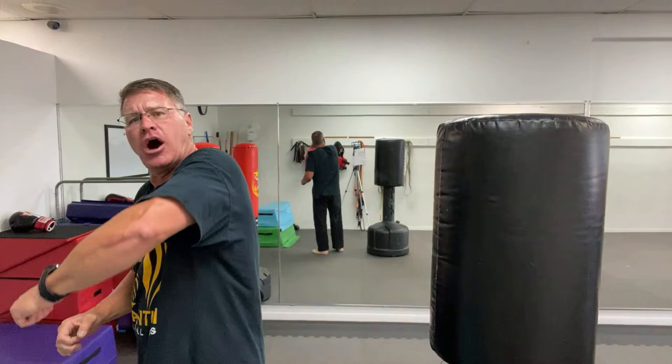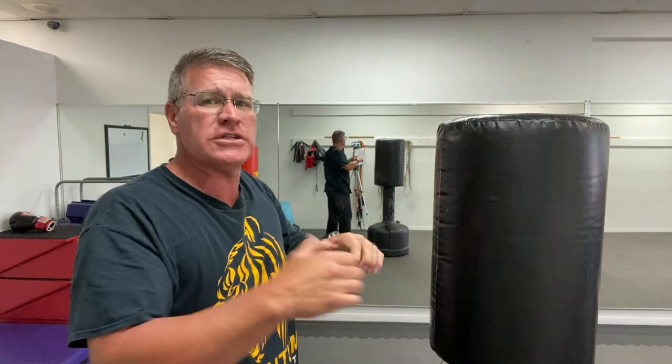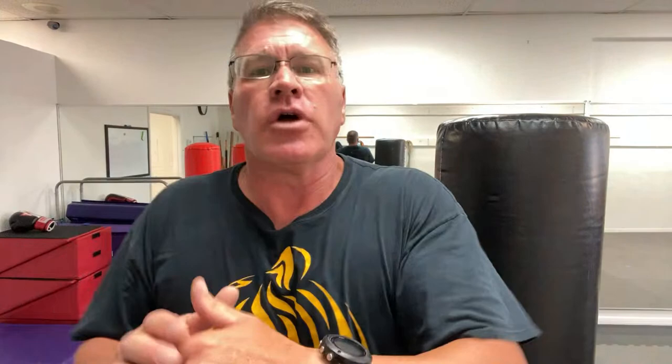After elbows, one more that I find extremely important: the reverse elbow — especially when he's behind you with his hands on your neck, choking the life out of you. Bring the elbow higher than his hands — this is the key. If your elbow is below the hands when you turn, he'll ring your neck. If you bring your elbow up, it's going to pop his hands off. Doesn't matter how big he is or how small you are — when your elbow comes up and you turn using those big core muscles, you're going to pop that grip off.